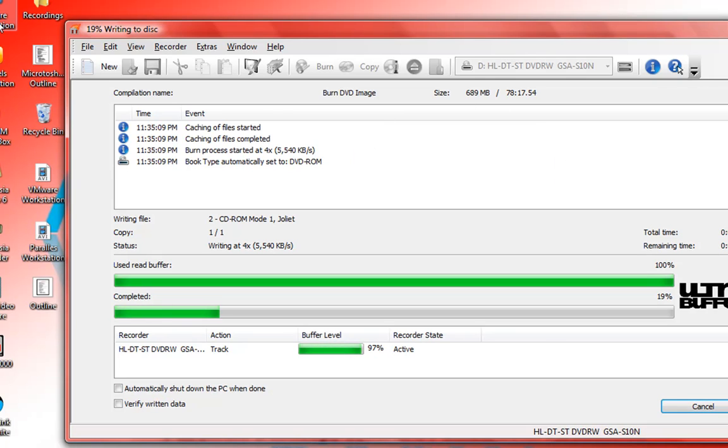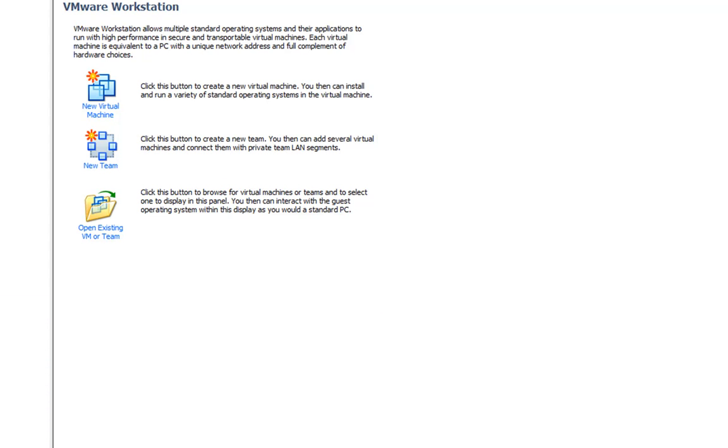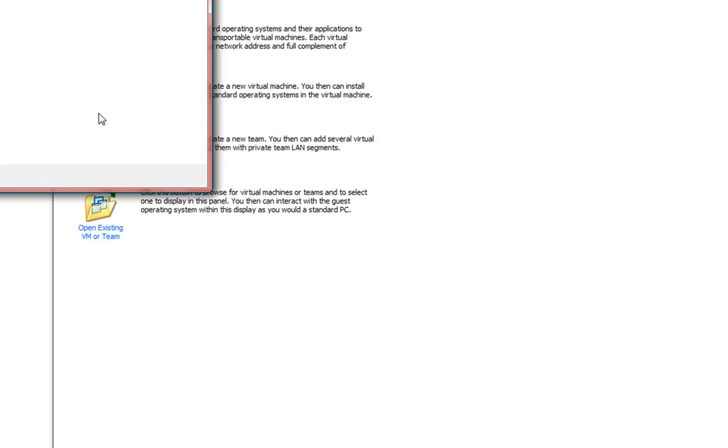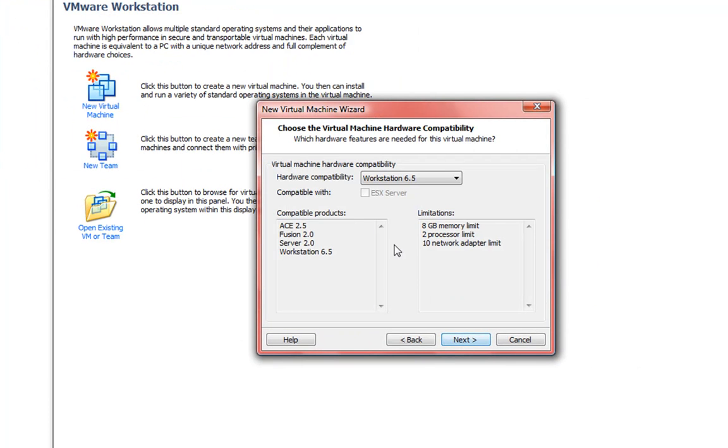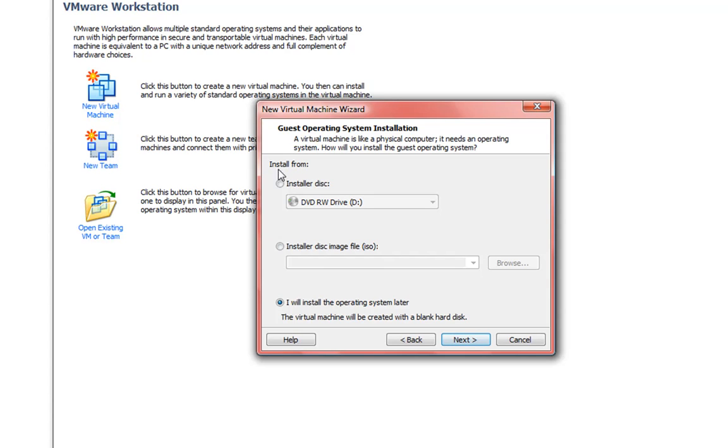If we look at our virtualization programs such as VMware Workstation, gotta get that opened up here. In previous videos when we looked at creating virtual machines, we saw how when you create a virtual machine you can choose which method of installation, such as the CD.